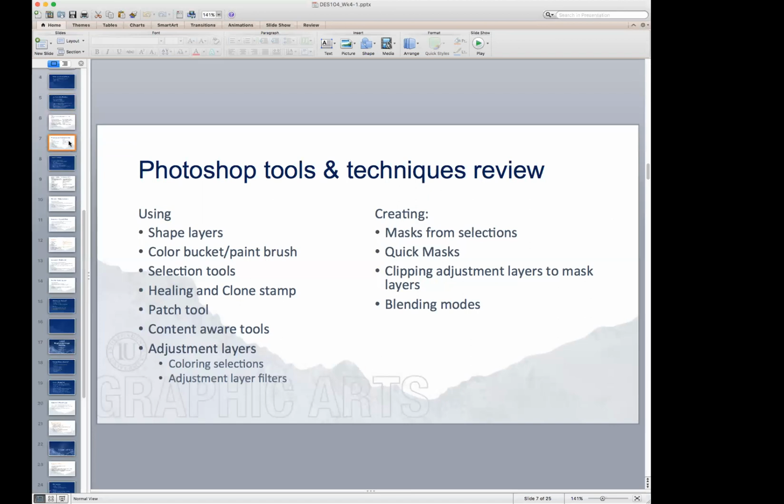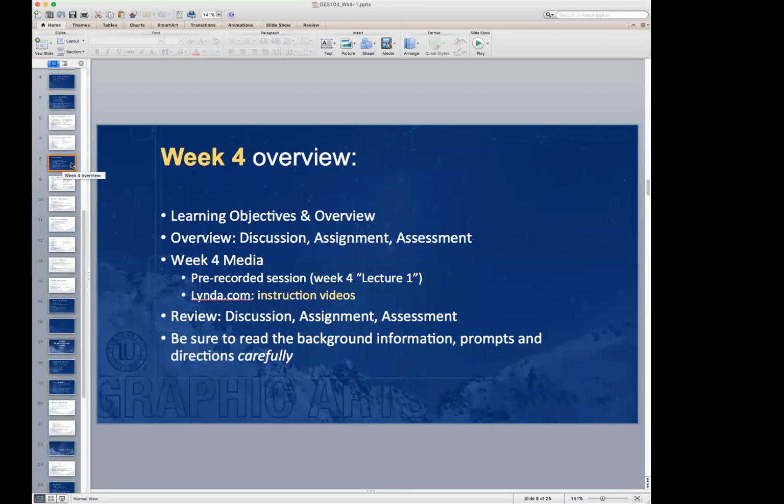Okay, we'll go into Photoshop tools and techniques in just a minute. I do want to talk about the assessment really quick. Like I said, the assessment shouldn't take you very long at all. You're going to be using 3 best practices for editing and resizing raster-based images. So understanding best practices will ensure you will work professionally and efficiently when employed as a graphic designer, just like we talked about. Working efficiently means using non-destructive processes, which I've been trying to emphasize all mod long.